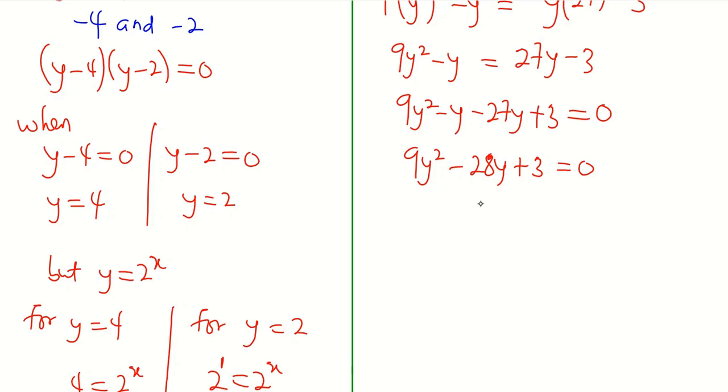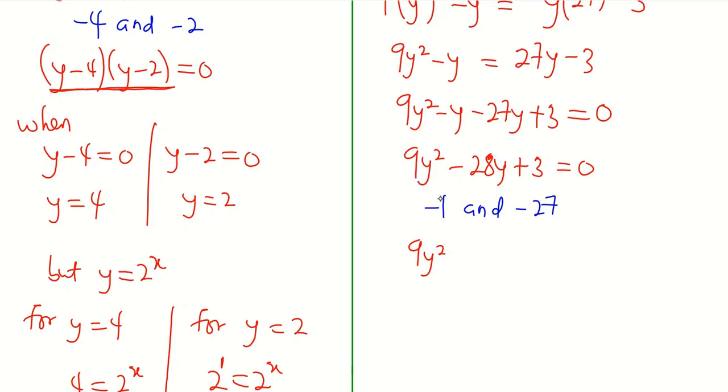So at this point, we can consider minus 1 and minus 27. So now we have 9 squared. Now at this point, you see the coefficient of the term y squared is 9 and not 1. If it was supposed to be 1, we would have written it as such, just like you can see here. But since it's not 1 and it's 9, we have to break it down.